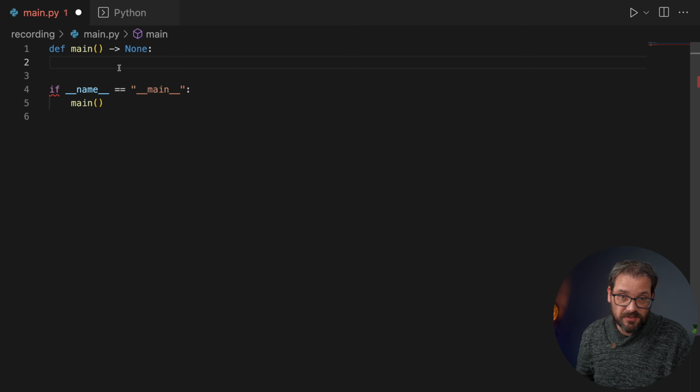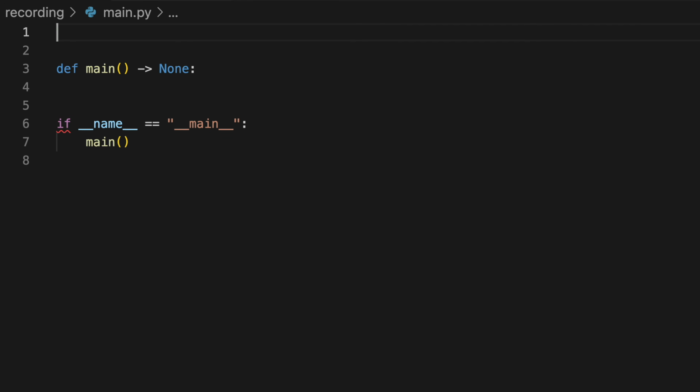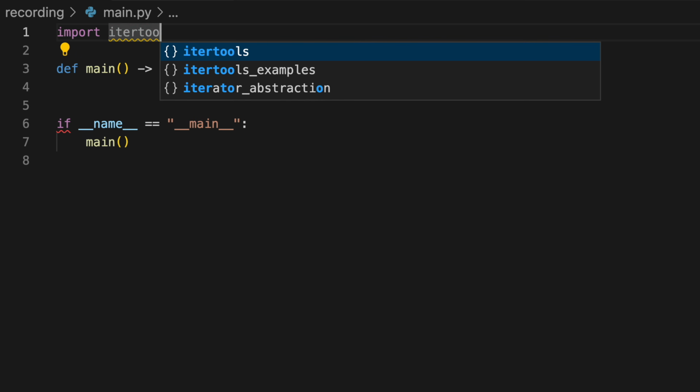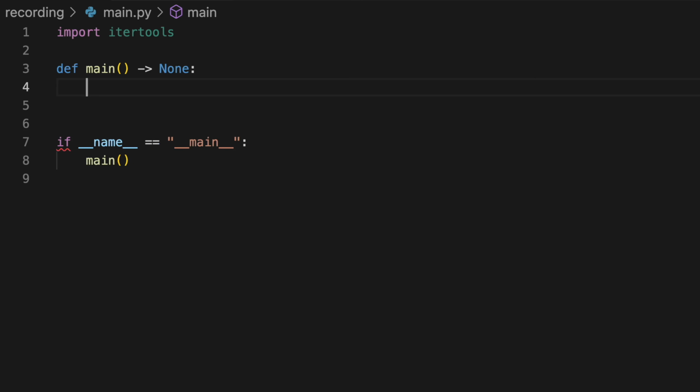Now, in order to get started with Itertools, the only thing we need to do is simply import it at the top. And I'm going to show you a few examples of what you can do with this. So this ranges from very basic things to pretty powerful things. And you can combine these iterators in all kinds of different ways in order to result in complex behavior. And where iterators really shine is by replacing loops with combinations of iterators.